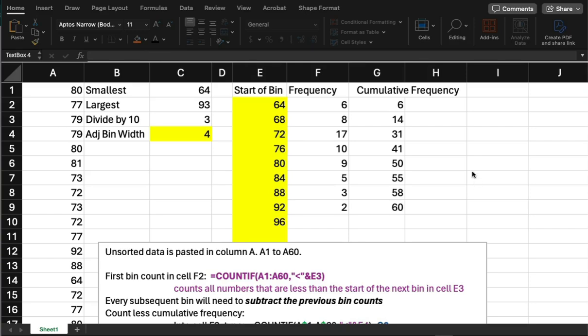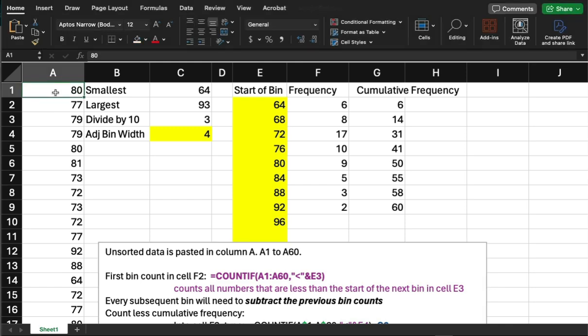We're going to create a grouped frequency data table in Excel. This method will work regardless of whether our data is continuous or discrete. It's honestly the easiest way that I could think of to do it in such a way that you'll be able to reuse this sheet over and over again. So again, we're in Microsoft Excel and we are going to create a grouped frequency data table. Let's just get right into it because there's a lot to this.